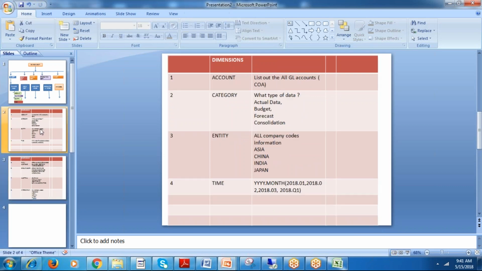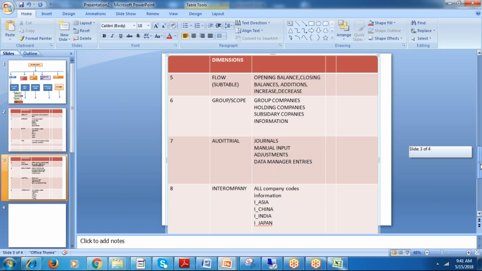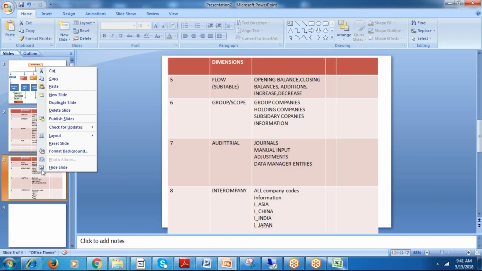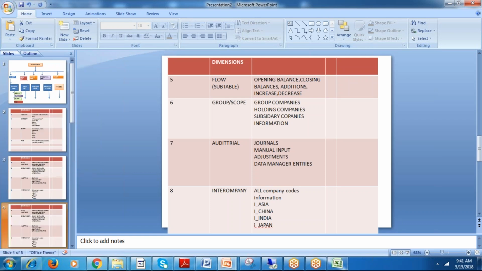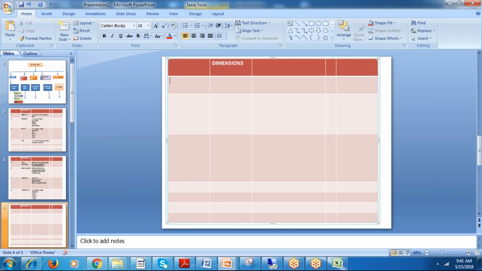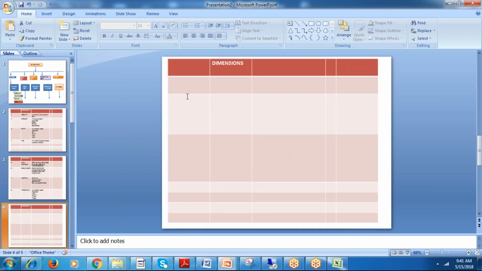Nine dimensions should come: account, category, entity, time. Anybody can guess? That is currency. I left the currency dimension. The ninth dimension is the currency dimension.